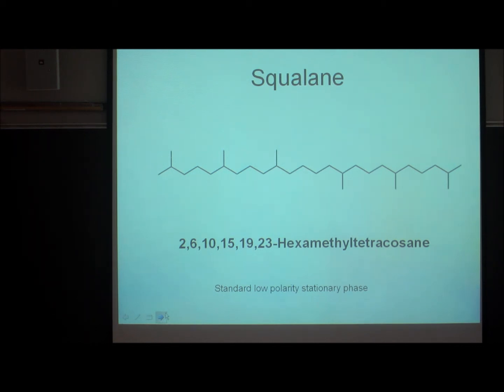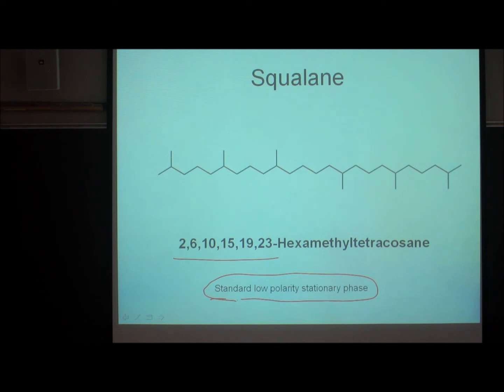I have to tell you about this stationary phase, even though the chances of you ever using it are close to zero. It's called squalane. I certainly don't remember where the methyl groups are. That's where the methyl groups are. It's a perfectly symmetrical molecule. The name is squalane because it comes from shark oil, squalene, L-E-N-E, meaning the unsaturated compound. You just hydrogenate squalene and you get squalane. It is, by very general use, the standard of low polarity.